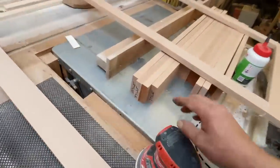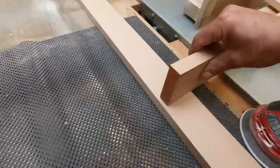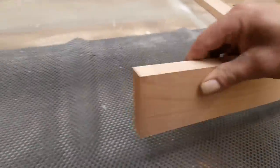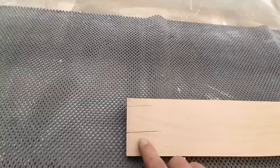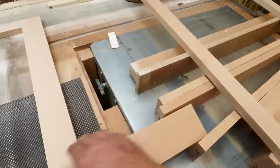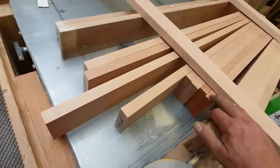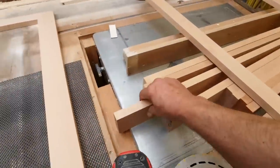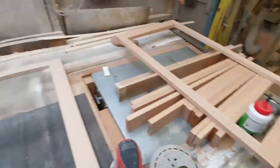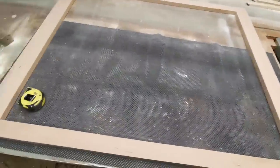You see this one here? That's the original end, and there's a tiny little crack in it, but if I pull it out, it comes down here, you see, so I can cut that off now. I think the majority of them are okay, and I don't really get that much snipe, but leaving them longer just gives me that chance.